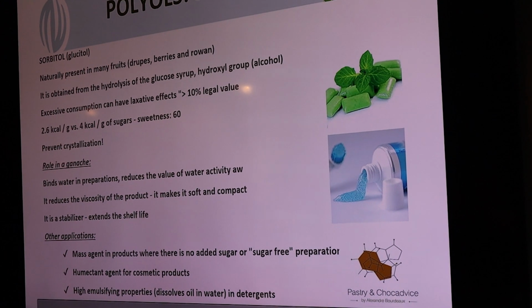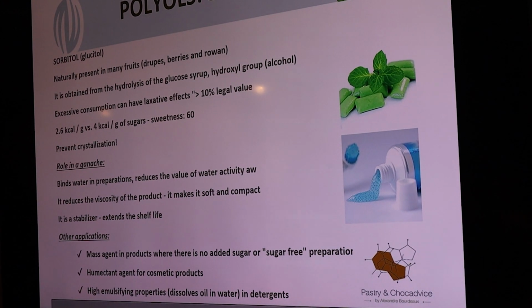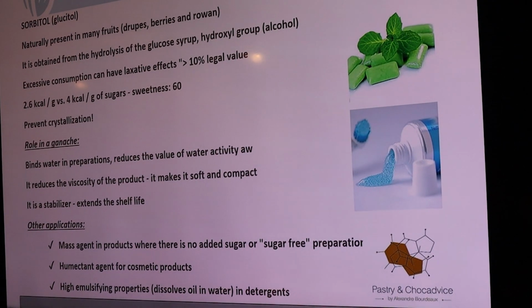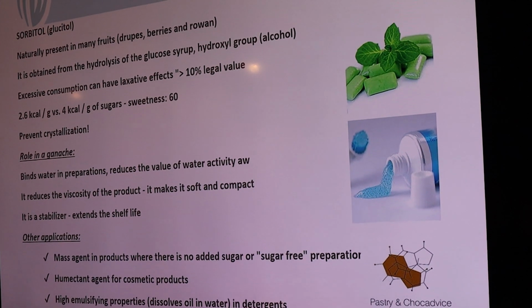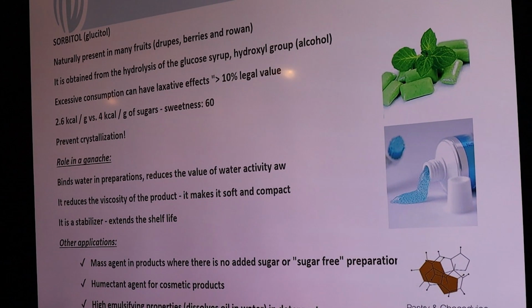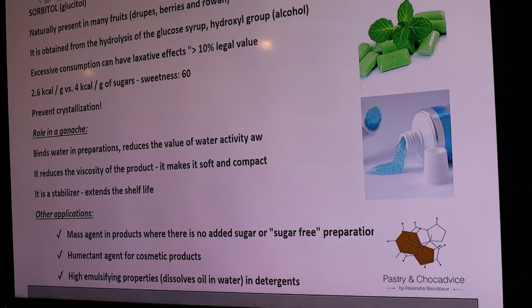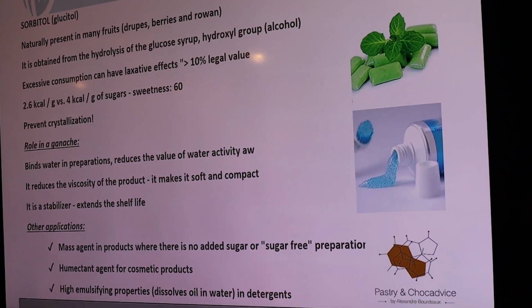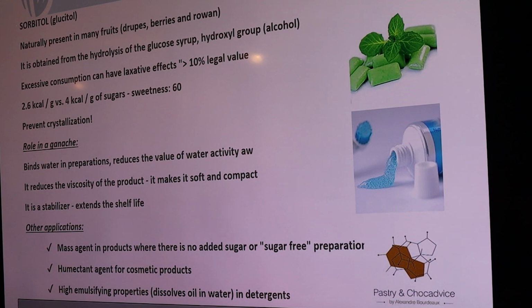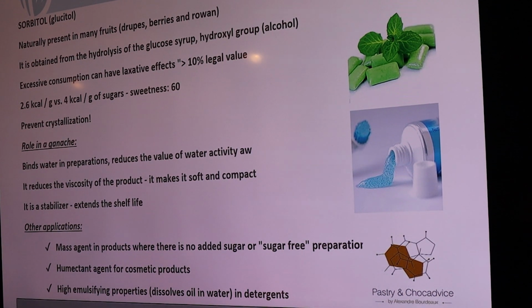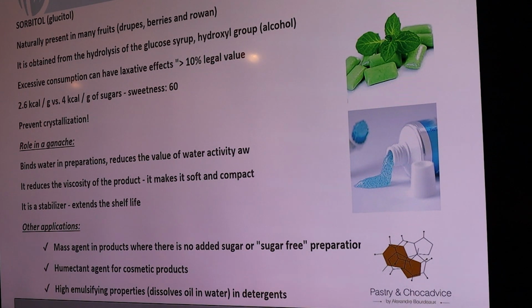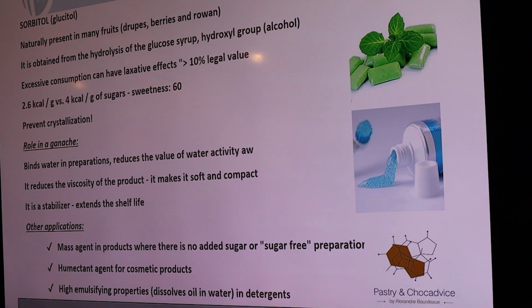It's a good sugar alcohol because it has a strong capacity to bind water, and it's maybe one of the sugars that can bind the most free water in the ganache. Which means that when you want to guarantee a shelf life of about 6 months, you have to add sorbitol. If you go around 3-4 months, you can easily work with inverted sugar and glucose without any doubt.